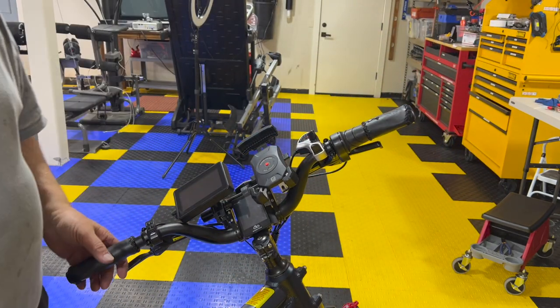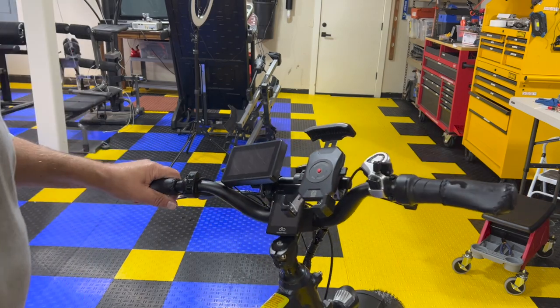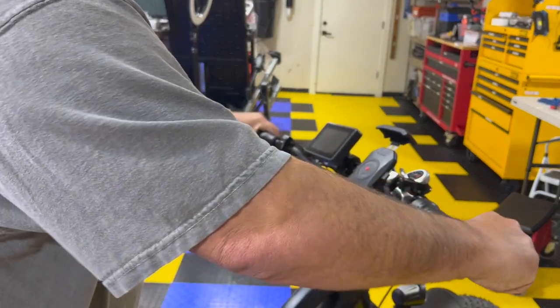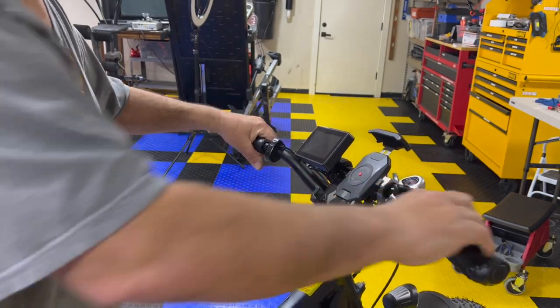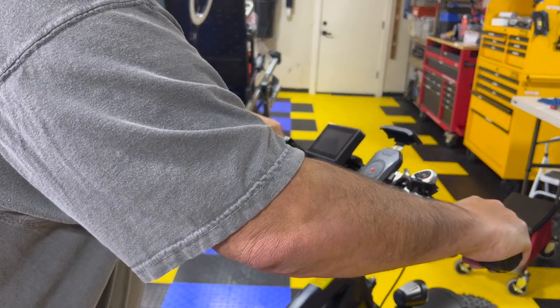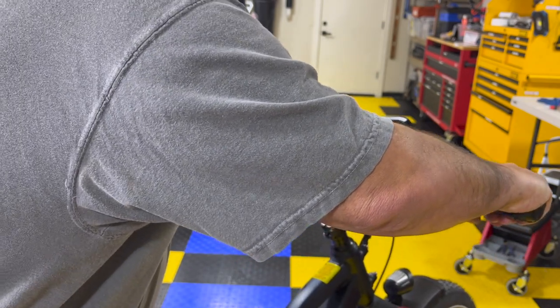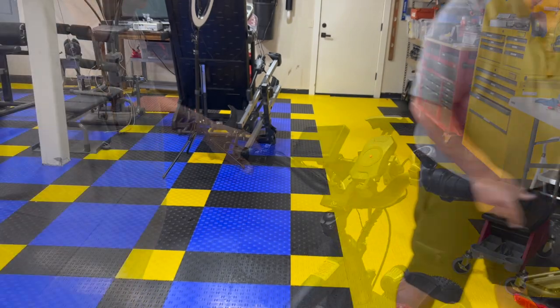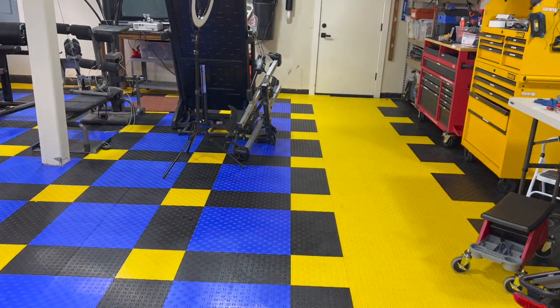See, now all I got to do is ride it and see how well it rides. Pretty excited about that too. So I'm just making sure I want the, you know, because once that alcohol burns off, these will re-tack to where they'll be difficult to move. But I think that's about where I like them. About right there. All right. That's all. That's the only extra, guys. Everything else on the bike's done except for a ride.